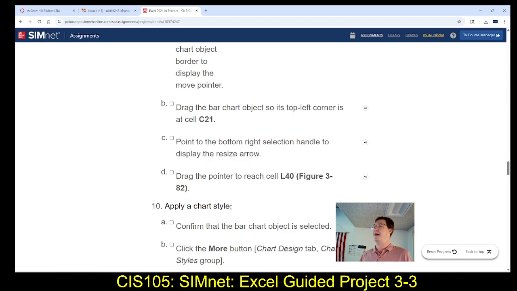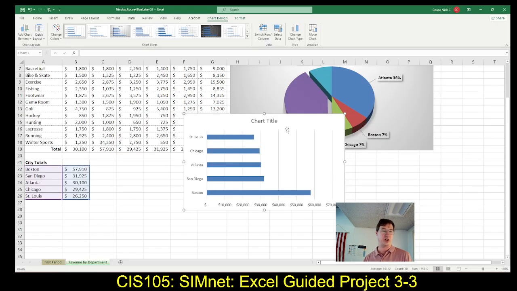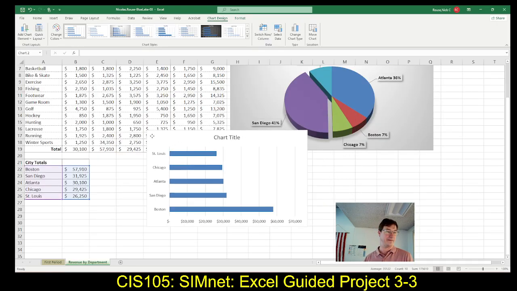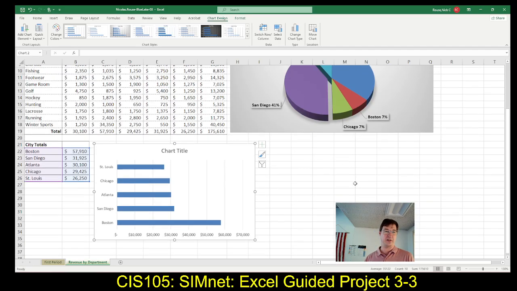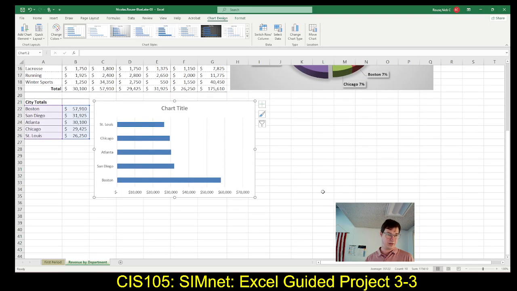We're going to move the top left of the chart to C21, bottom right to L40. You've done this before. So we're going to drag the chart upper left to C21 like this. There's C21. Now it wants us to go to L what? L40.